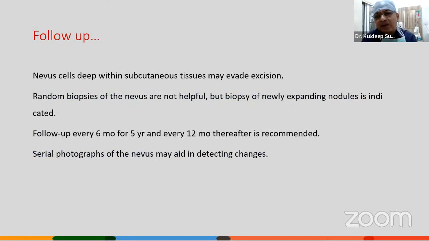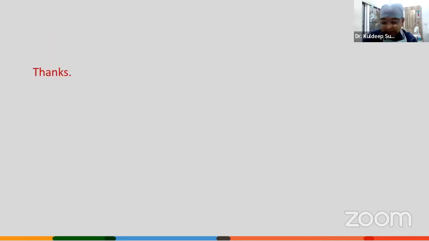How do we follow up now that this baby is born? You look for associated problems and morbidities, and now we happen to discharge. So what should we do? We should ask them what we should follow up for. So we should follow up for whether the baby requires biopsies, follow up every 6 months for 5 years, then every 12 months, and serial photographs if things are changing, if the color is changing, if it is converting into a melanoma, and so on and so forth. So that is, in short, the one child I presented with such a nevus. Thank you very much.